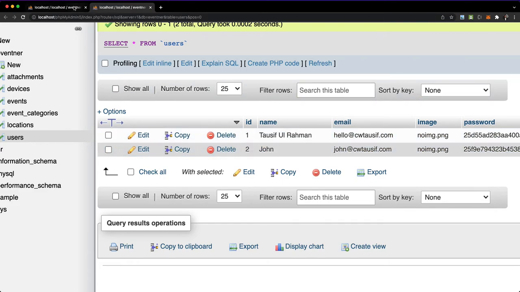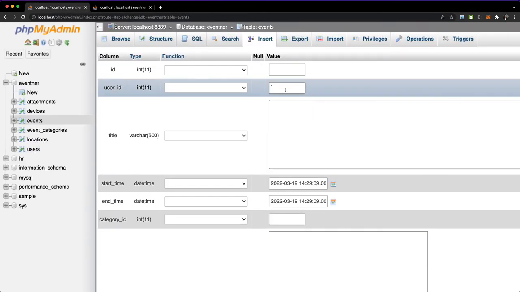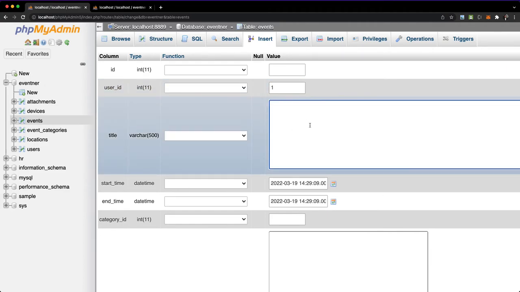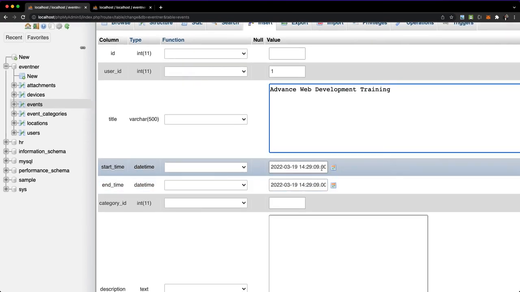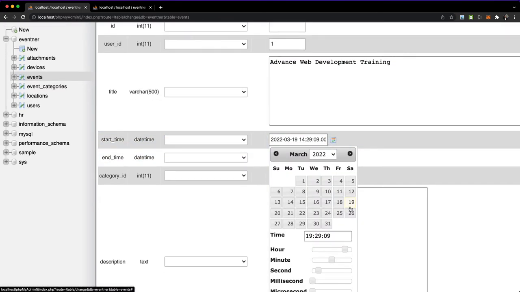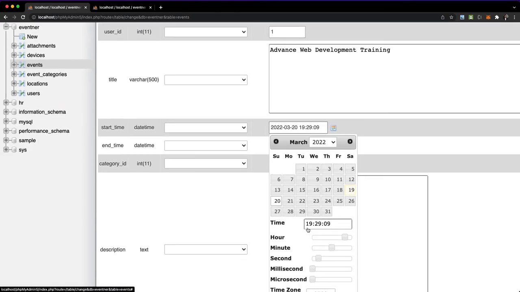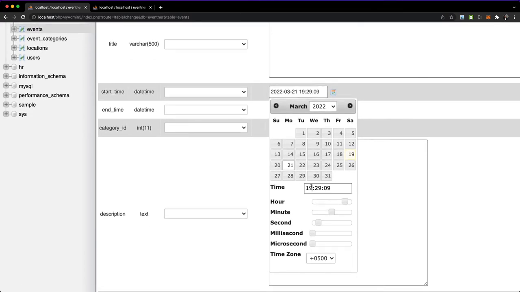So if I say user 1 is creating an event, and the event is about, for example, advanced web development training, then I can choose the start date and time. For example, it's starting on Monday, just an example date, at 10 a.m.